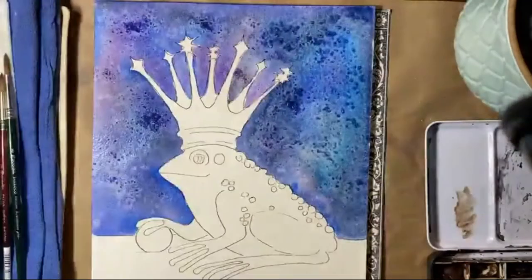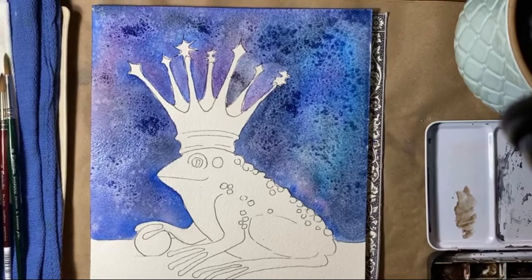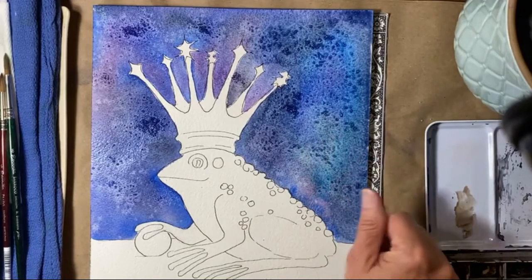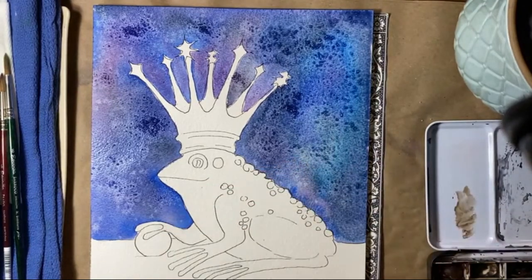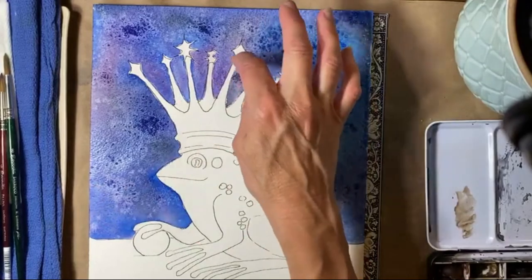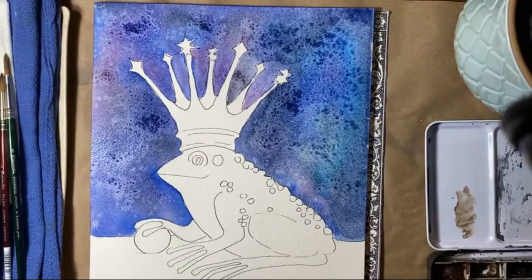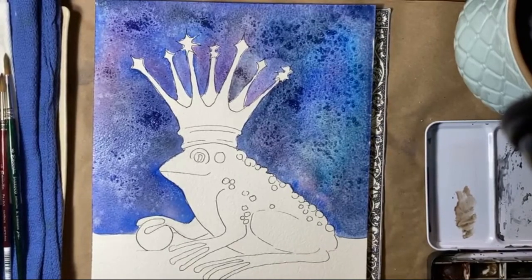So you leave that salt on all the way until it's totally dry, maybe by tomorrow. Well, it'll be dry for sure tomorrow. And then you want to brush it off. If it sticks a little bit, you can use the side of your fingernail to scrape it off, or just, you know, use your fingers. Make sure you don't have hand lotion on because you'll put a lot of oil onto the paper. You already have skin oils, but you'll put even more on. Okay, so that is that. So now let's get to the frog.